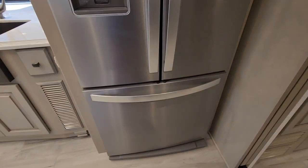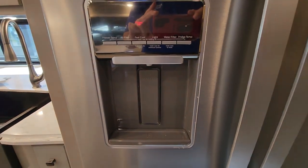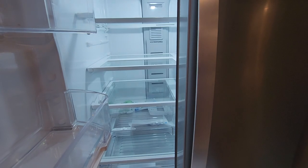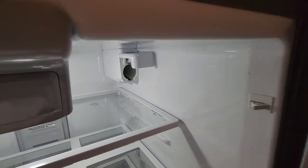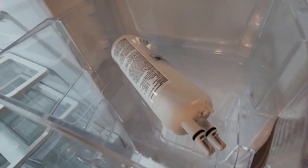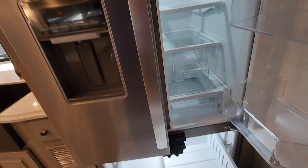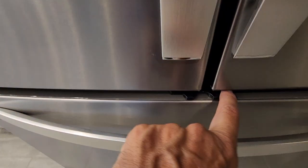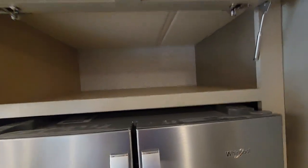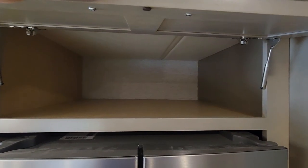Here's your big TV with your freezer and ice maker down on the left, and that's the water dispenser. We'll put the water filter in the day before you pick it up. There's a lock on the refrigerator — slide it to the left and you can't open the doors while traveling. And here's a nice deep cabinet for cookie sheets, skillets, and things like that — at least two feet deep.